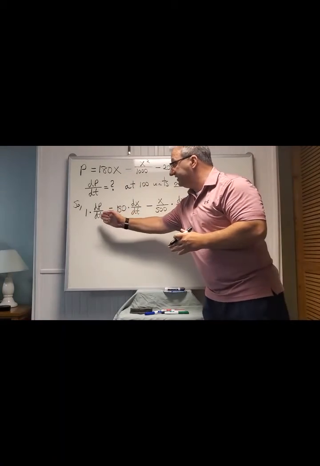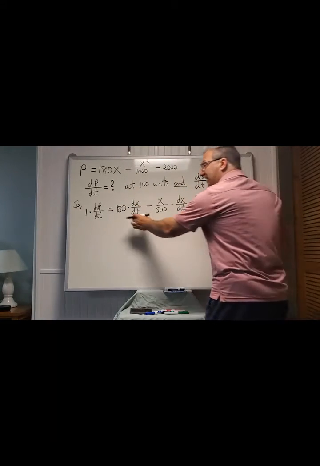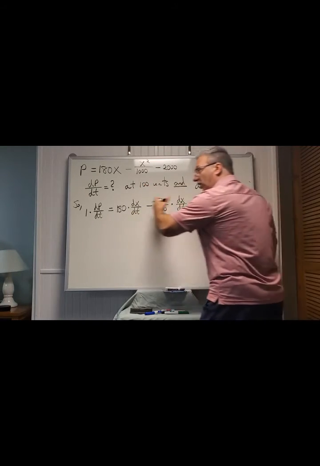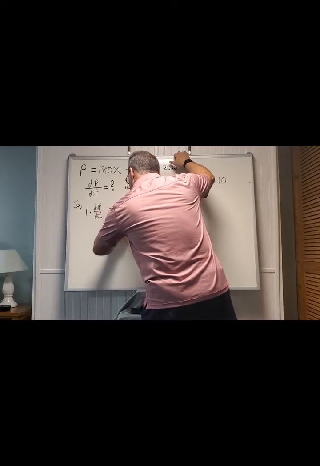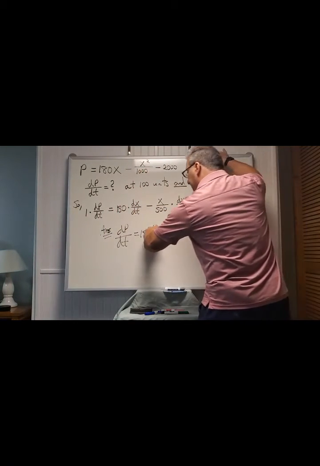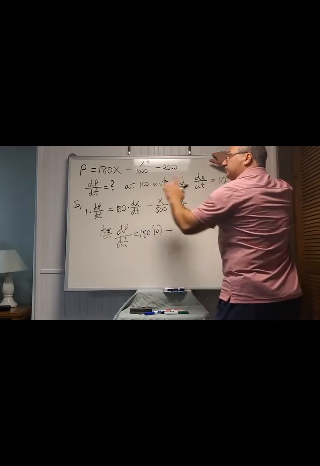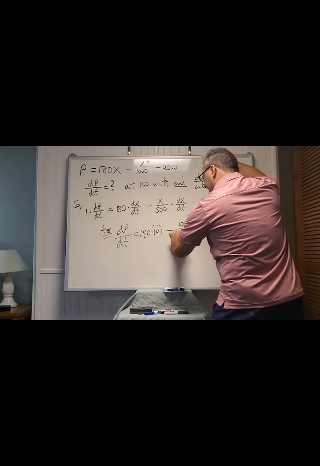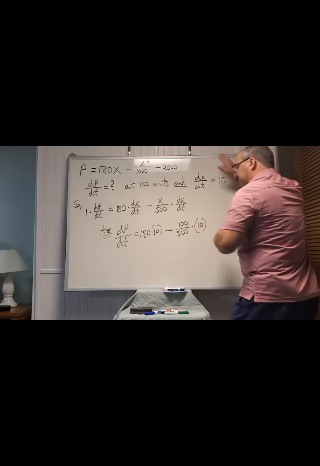Now I want dP/dt. Notice it's already solved for. dP/dt is this equation right here. If I had dx/dt and a particular x, I could solve for dP/dt. So my answer in this question, the rate at which profit is changing, is nothing more than 180 times the rate at which x is changing, the units are changing, which is 10, minus x over 500. We're staring at 100 units currently, so x is 100, so 100 over 500, times, once again, the rate dx/dt, which was given as 10.